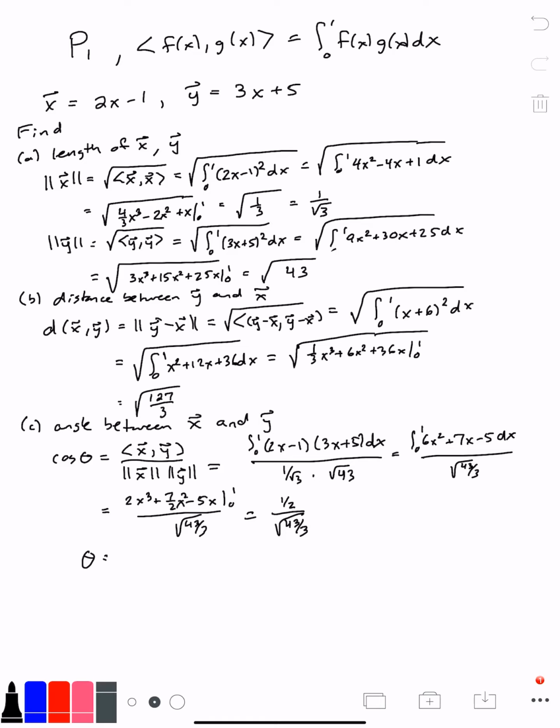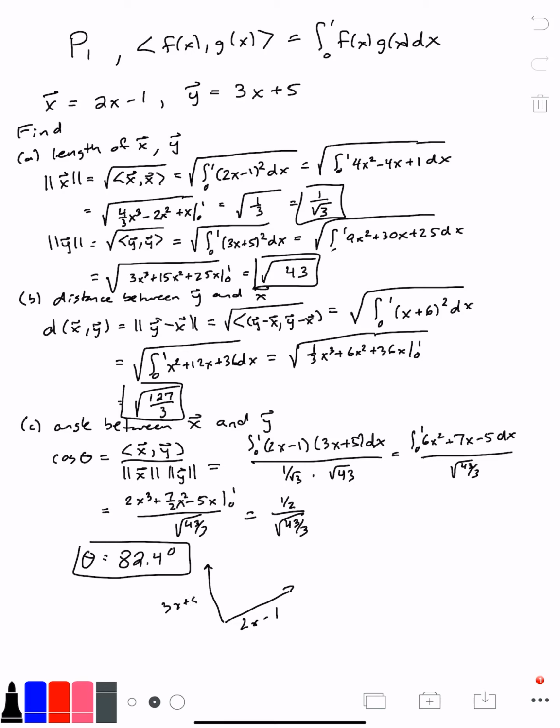And then we do our cosine inverse, and I'm getting 82.4 degrees. So this is just a sample of the things that we can ask you to calculate. And again, to me, I think it's really cool that we can have polynomials, which you can't really visualize as vectors, as directions, and yet we can still do this and find an angle between them. So in some sense, this vector 2x minus 1 and this vector 3x plus 5 have 82 degrees between them in some way of graphing this.